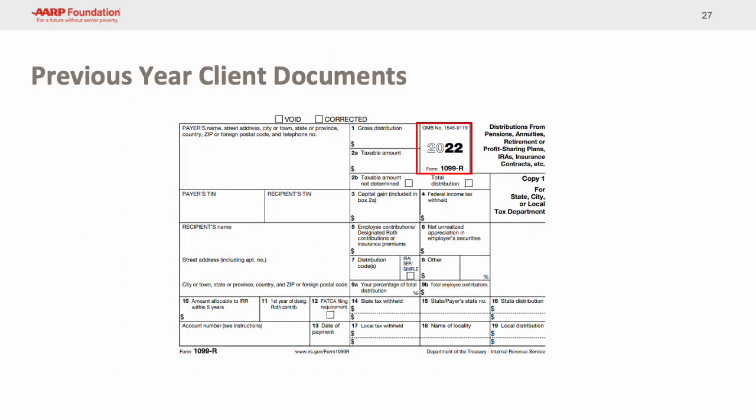Now, when organizing documents, make sure they're for the current tax year. Taxpayers will sometimes include prior year tax documents. This document would have been included in a tax return for tax year 2022. In our upcoming tax season, documents should state they are for tax year 2024. Now, watch out, because we have taxpayers who provide paperwork for prior years and ask us to prepare tax returns for those years. And remember, if they do, they need to fill out an intake booklet for those prior years, specific to the year they're filing for.